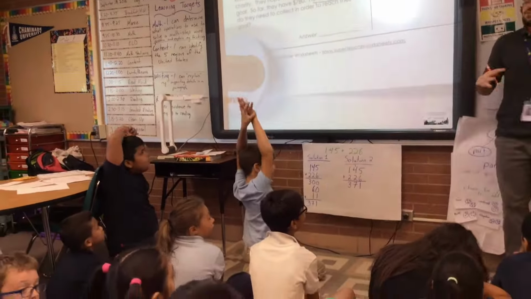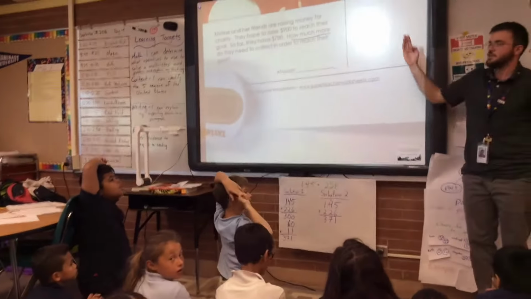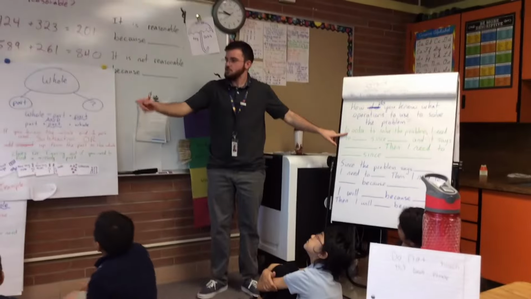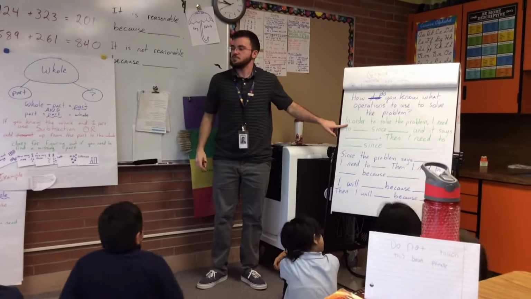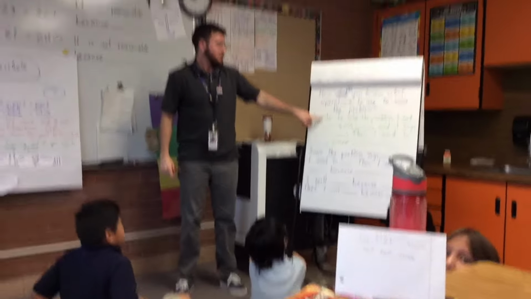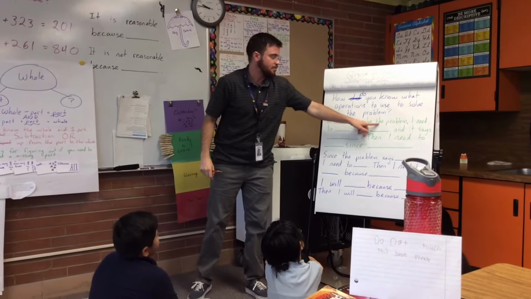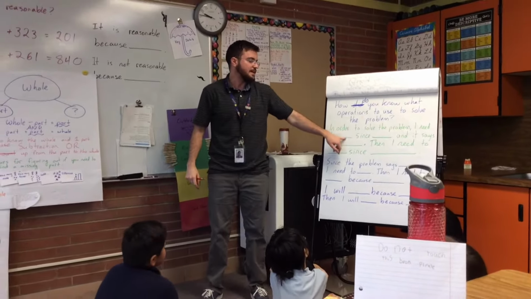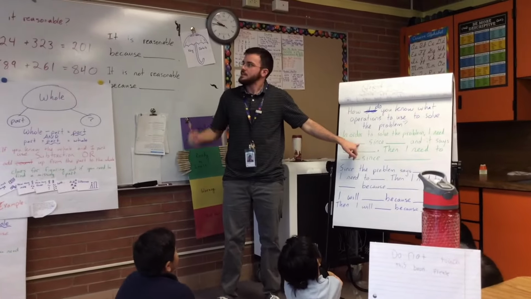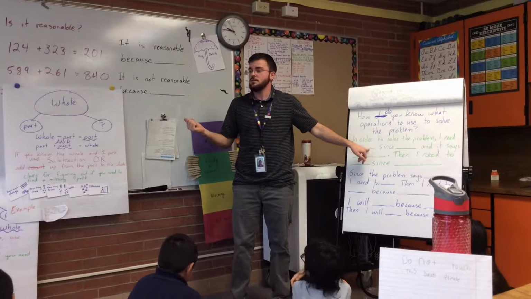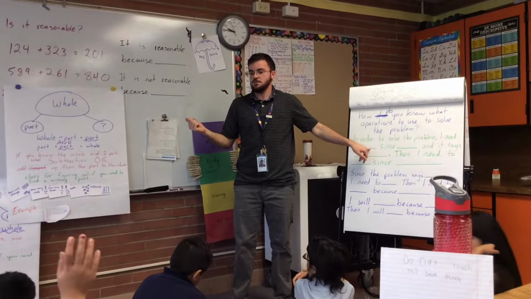Now, this is the part we're going to use a sentence frame, and I'll give the example. So over here on our frame, turn this way again. Sorry, it's a little bit spread out. Okay. Do not repeat after me just yet. I'm looking at this and it says, in order to solve the problem, I need to blank. Now, it says how much more, so what operation will I probably be using?